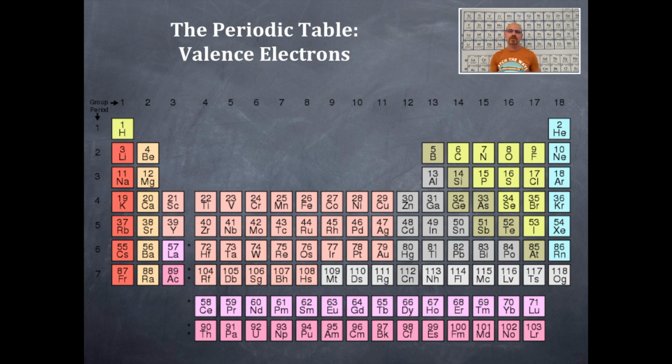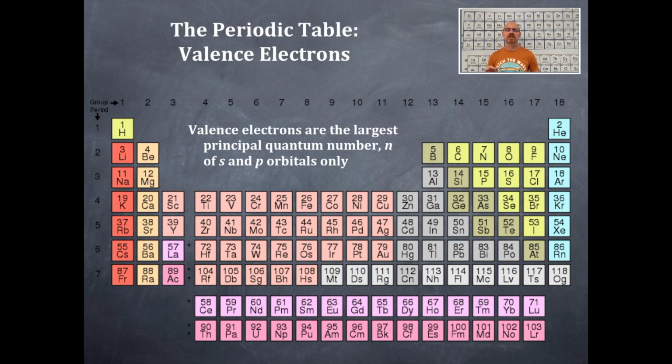So I want you to review a previous lecture, or a little bit of prior knowledge that we've discussed before. And that prior knowledge is groups. Remember, groups are the vertical columns on the periodic table. So we're going to be tying in our groups and associated valence electrons. The valence electrons are the outermost electrons in an atom or an ion, mostly atom. Okay, and they are the largest principal quantum number, n, s and p orbitals only. If you remember back to the s and the p type orbitals.